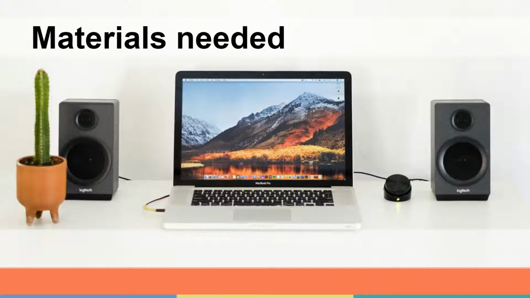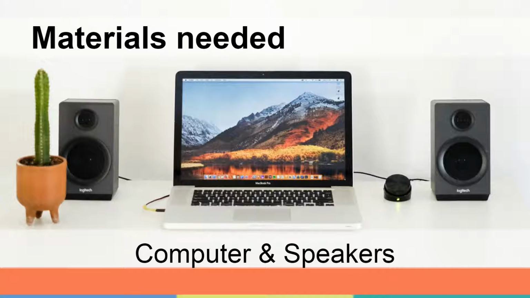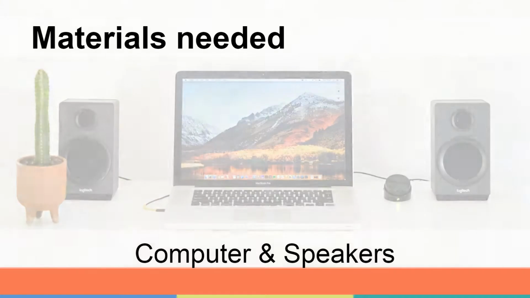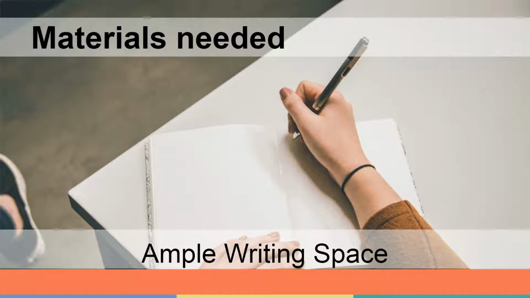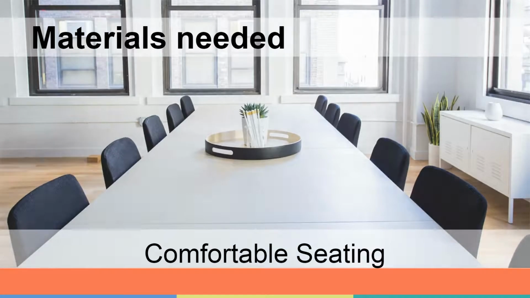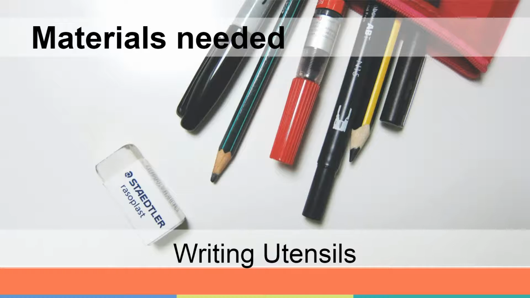Here's what you'll need to participate fully in the process. Before you get started, be sure that your computers are functioning and that your speakers are working. Your speakers should be loud enough for all team members to hear these recordings. Make sure each participant has ample writing space and comfortable seating, as well as markers, pens, or other means for recording thoughts and ideas so you can all fully engage.